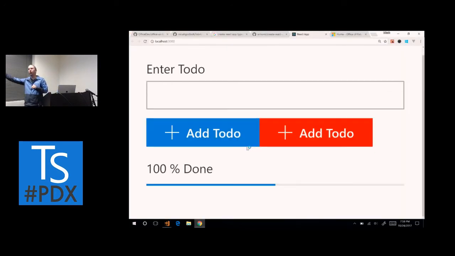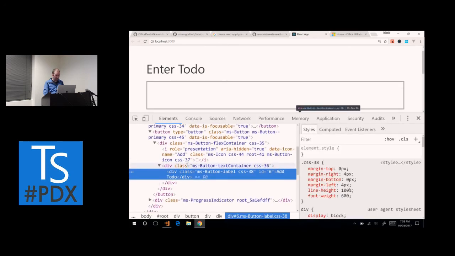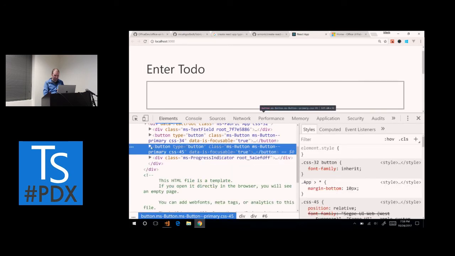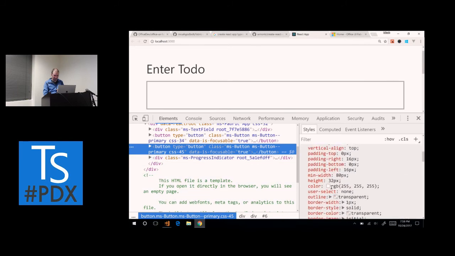Hey, I've got 2 buttons on the page, the exact same component with different styles. And I'm not doing that by inline styles. So I can even do hover stuff in there if I need to. I'm not doing that by more specific class names, so I have to like battle with specificity. I'm literally on the fly creating a brand new, let's see if I can find the other one. Here's the 2 buttons. Yeah, here it is. Let's look at this.